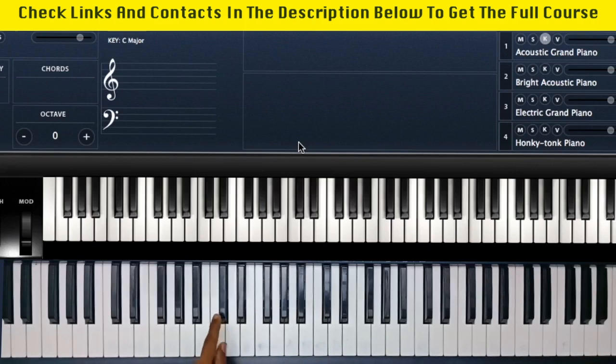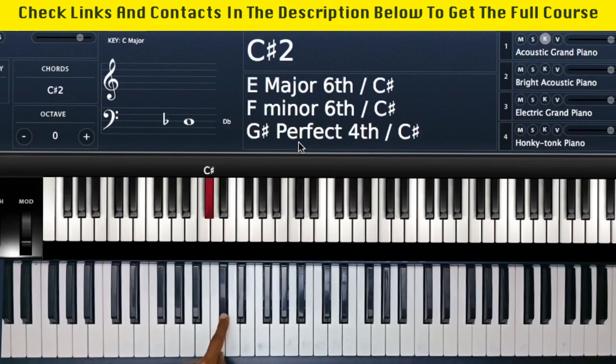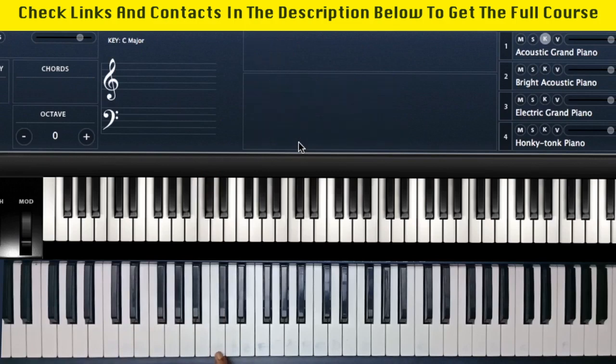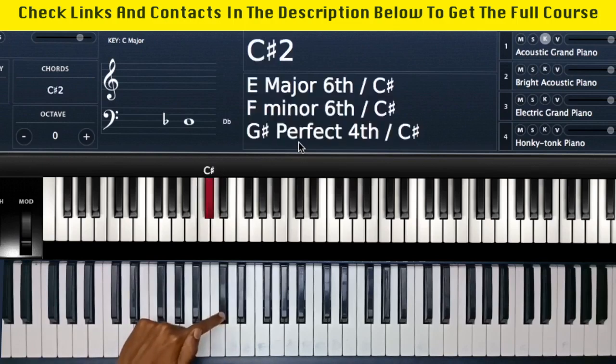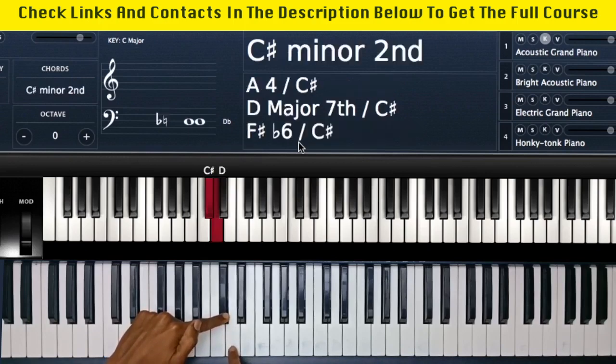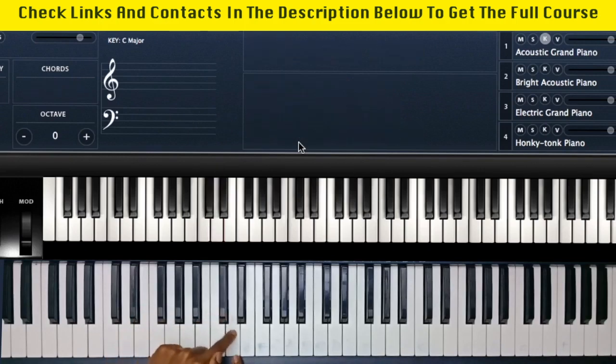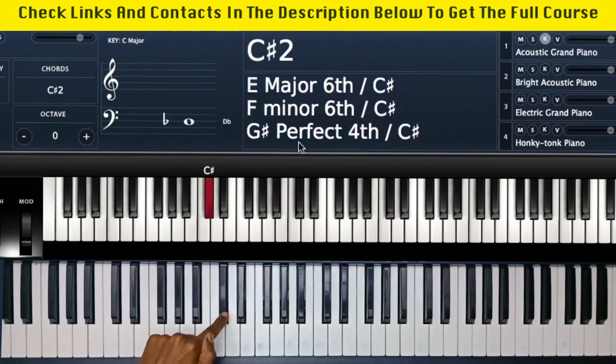So let's take an example of this black note. This black note lies in between 2 white notes. It lies in between the C and the D. So this black note is what we call a C sharp or a D flat. We call it a D flat because it is below the D, and we call it a C sharp because it is above the C. So this note has 2 names, C sharp or D flat.